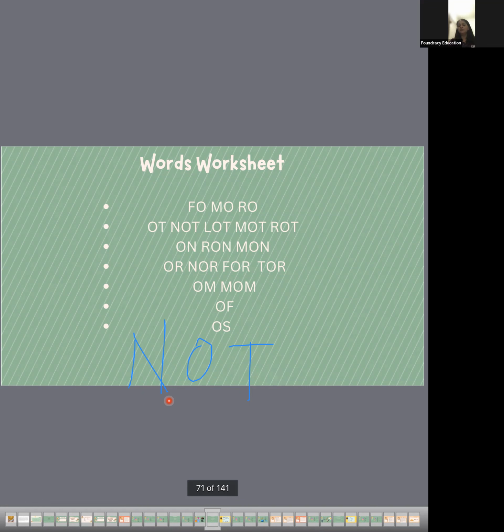And try to move the pointer back and forth till the time kids are able to say it as "not" without even your pointing. Now this is one thing. So there you need to handle 3-letter words this way only. So not, lot, mot. Of course, some words may not make any sense. We are just doing the practice, so that's why we have put.